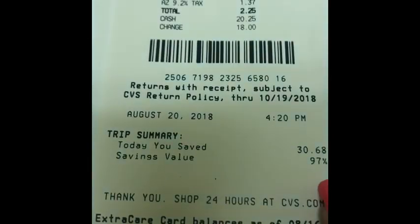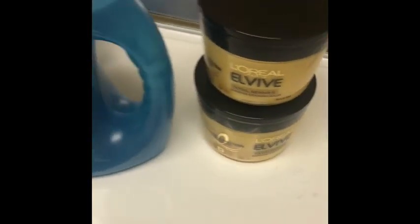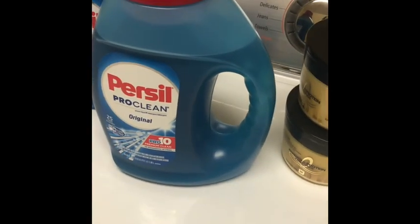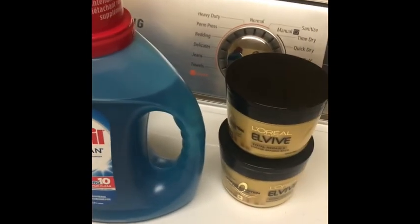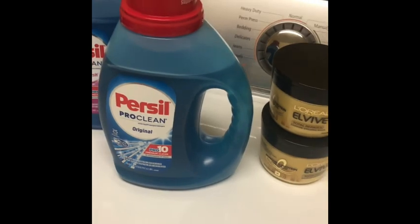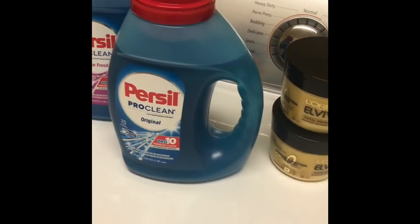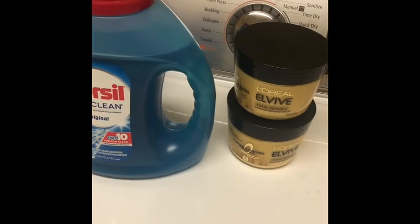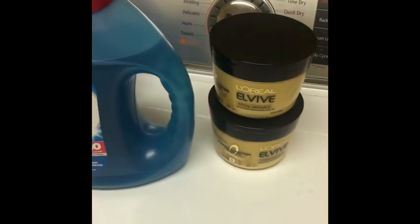It was at 97% savings, so I'm pretty happy with this cute little haul. Obviously if you don't have the same CVS coupons that I did, just add that as cash so you'd be paying a little bit more out of pocket, but it's definitely worth it. If you want to start buying these products, eventually the CVS machine will end up giving you the same coupons — you just have to start purchasing the products to receive those special coupons.